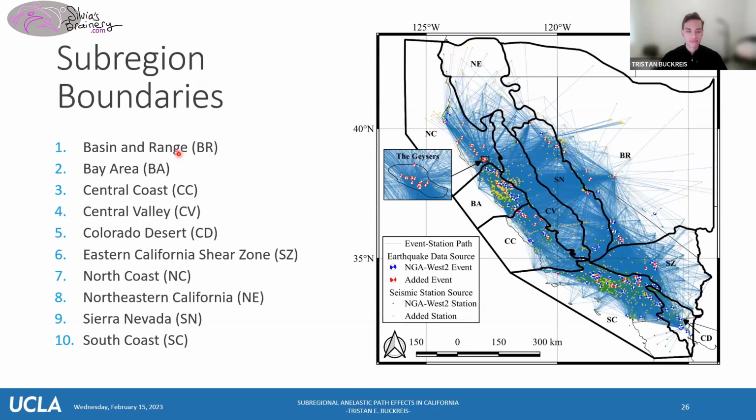So with these subregions, we have 10 subregions. I'm not going to go through the names because it's not necessarily too important. We're more worried about what's actually shown. I wanted to show the paths again that we had, and you can see that with these subregions, pretty much all of our paths, except for the northeastern California, which is up here, and parts of the Basin and Range subprovince, have pretty good coverage. So we suspect that with these subregions, which are pretty large, we admit, we can get the average attenuation for these much smaller areas than California as a whole. And so that's essentially the question we're trying to ask: using this kind of coarse subregion, can we get the major trends that we see spatially with path effects for California?